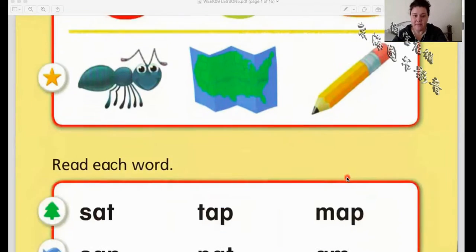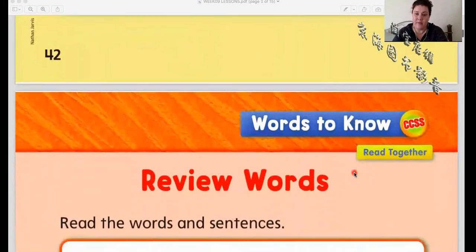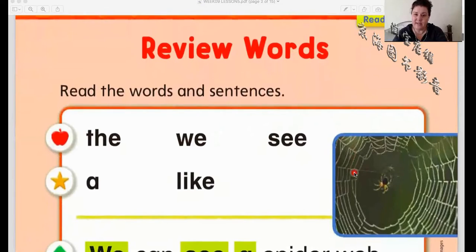Okay? All right, we're going to read each word. This should be easy peasy lemon squeezy. Ready? Sat. Tap. Remember, tap is to kind of like touch something, okay? Tap. Map. Sap. Sap is the sticky stuff that comes out of a tree. So sometimes when you touch a tree, it's like sticky. That's sap, okay? So sap. Pat. And am, okay? I am Anya, okay? Am.